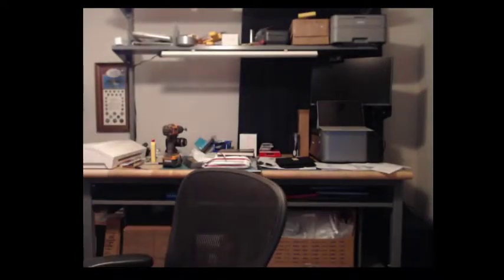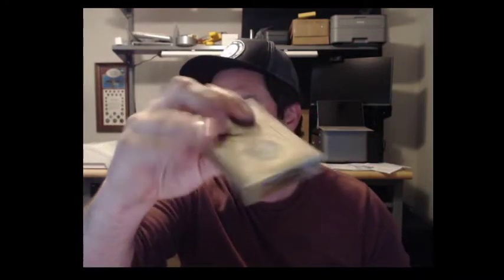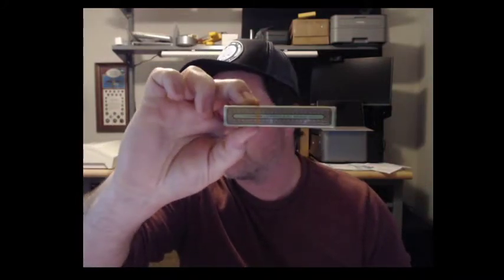I think I've got one of those I can show you. Maybe, yeah. So this is the same paper that I used for the Thoroughbred deck, this metallic green. I know this is a horrible image of it because it's on my web camera. So this would probably be the standard edition, this green color.